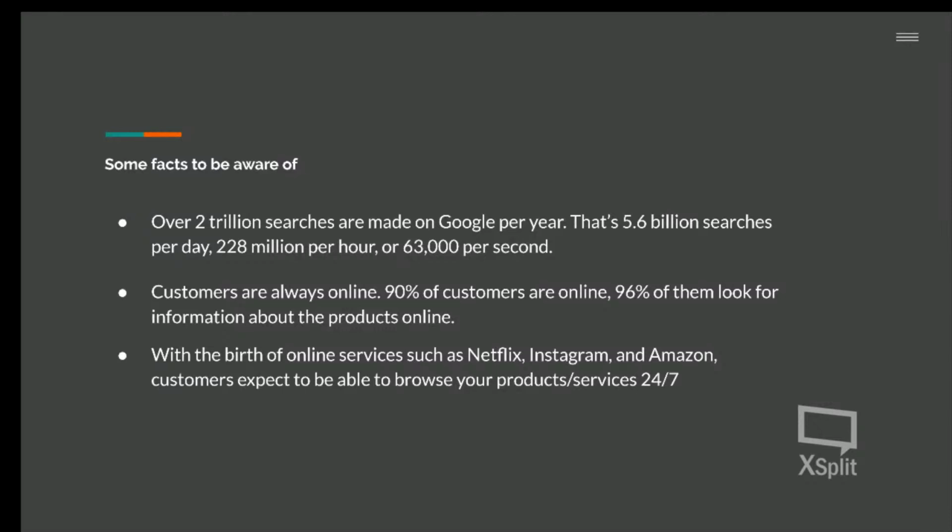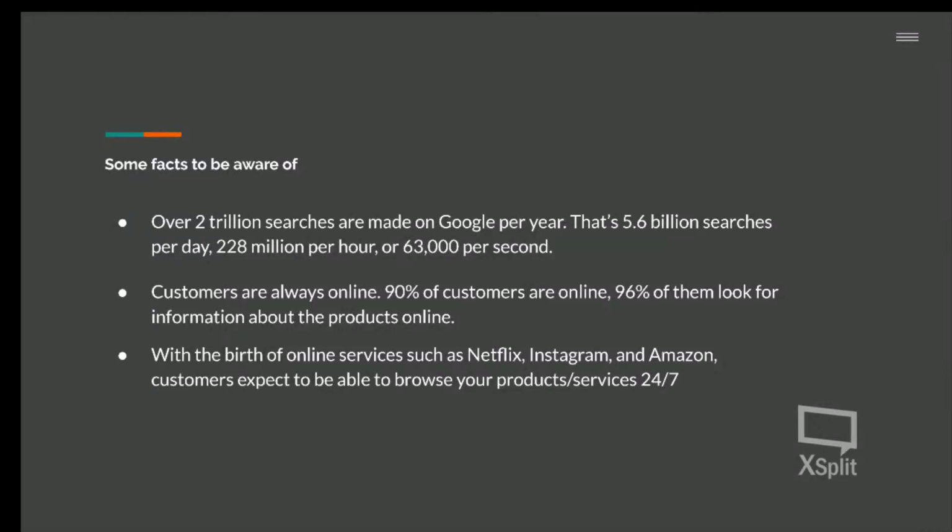Customers are always online. 90% of customers have stated that they are online, and 96% of these customers, even if they don't shop online, look for information about the products that they buy online. They look for reviews, they look for pictures, they look for prices.